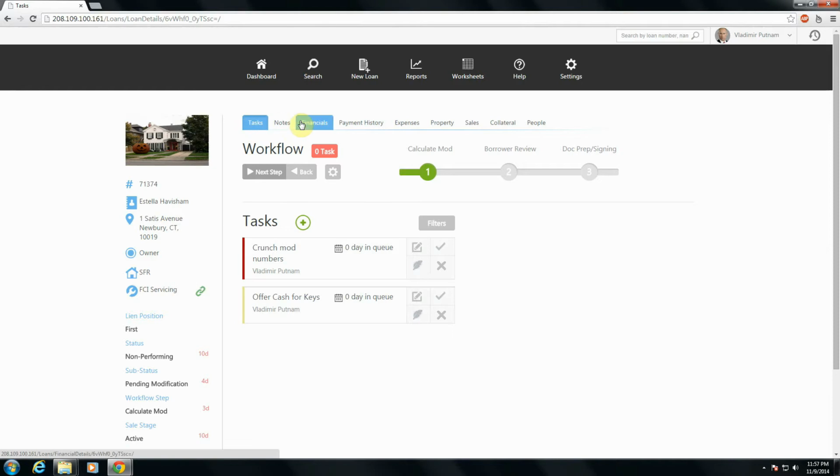The loan profile contains a bunch of tabs at the top with all your information categorized into tabs. So this left-hand pane will always be here.